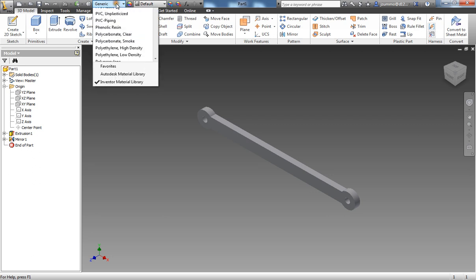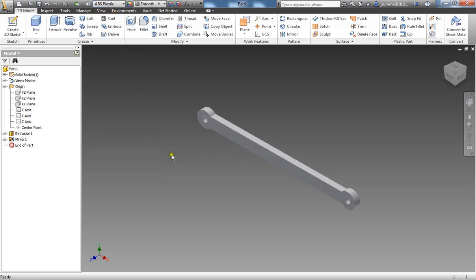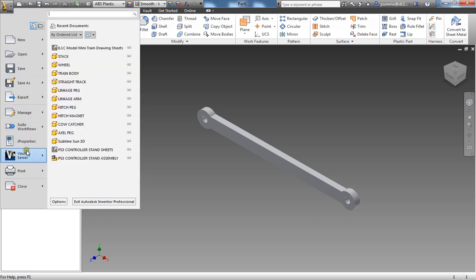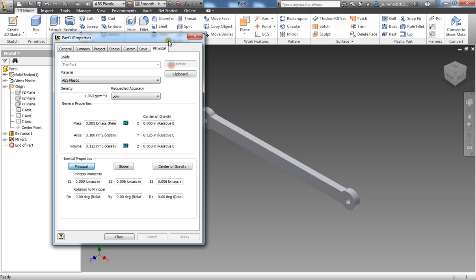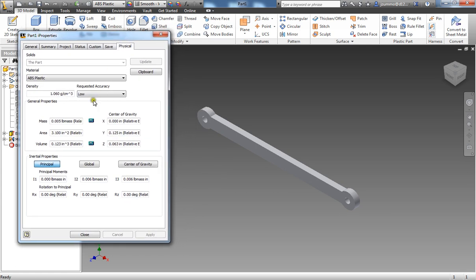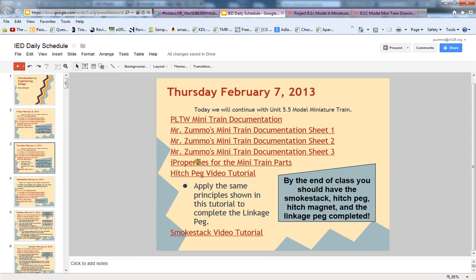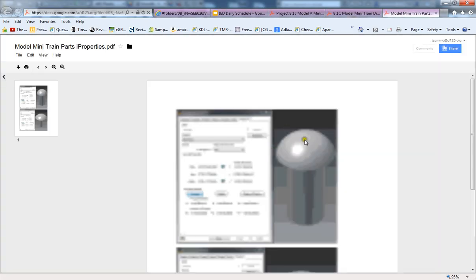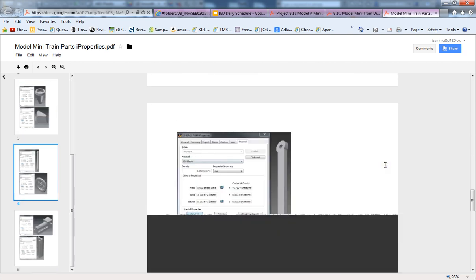Now, of course, the last thing to do here would be to set the material, which needs to be ABS plastic. And then I can go and check out my iProperties and make sure that they match what they need to be. So I'm looking at 0.005 here for a mass, an area of 3.1, and a volume of 0.123. I'm just going to jump over to my iProperties here, and we'll double check those numbers to see if they're accurate.